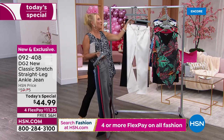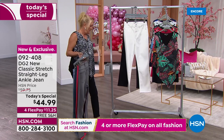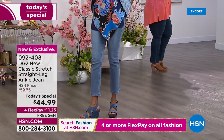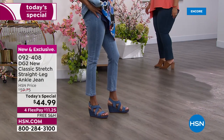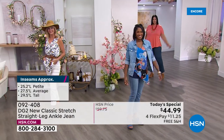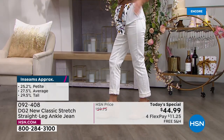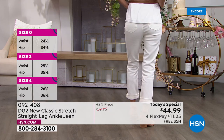I'm wearing the classic black. We have petite, average, and tall lengths, which is wonderful. In terms of sizing we start at zero and go to 28. Little heads up though: this is the new classic stretch DG2 jean in virtual stretch. I wear a size six in this one because it's the classic stretch - I go to my normal size which is an eight. Just want to give you a heads up when you go to order.